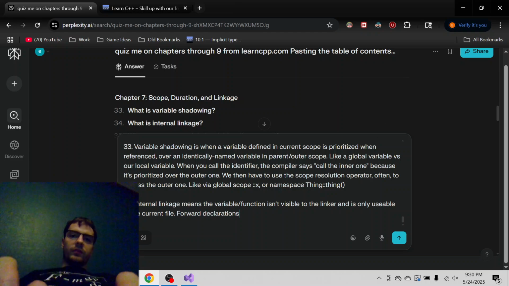Forward declarations or prototypes to it in other files won't find it.